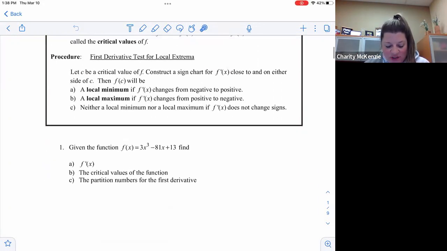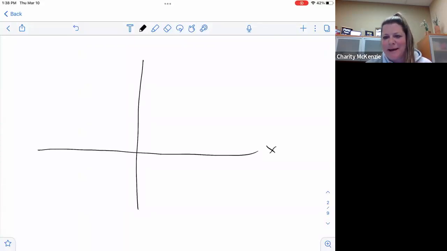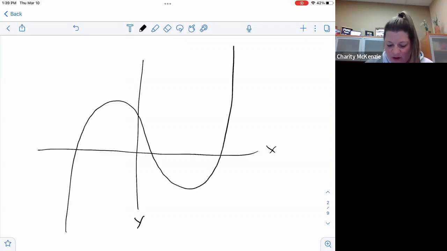So I'm going to sketch a graph real quick. I just added an extra piece of paper over here. If I have my X, my Y, like I said them backward, I do that a lot. And then our graph looks like this. This sort of looks like maybe an x to the third. This would be our top right here. This would be the bottom.